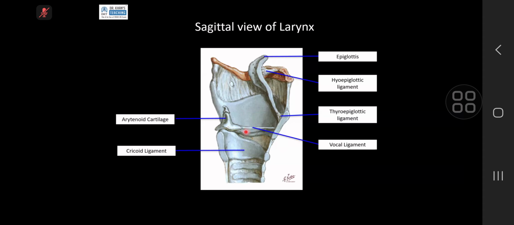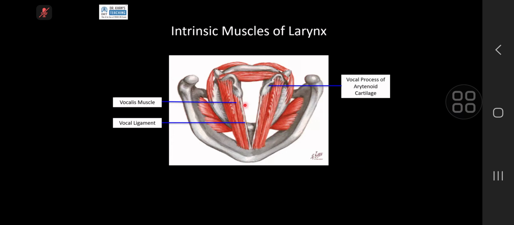Now, this is a view from above, just to point out that this was the vocal ligament and these are the muscles, which on radiology are very difficult to see. They are so small, but this is the type of airway, a boat-shaped airway, which you will see on imaging. This is the level of the true cord.